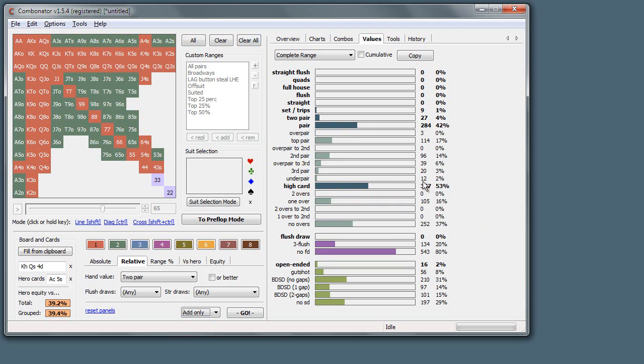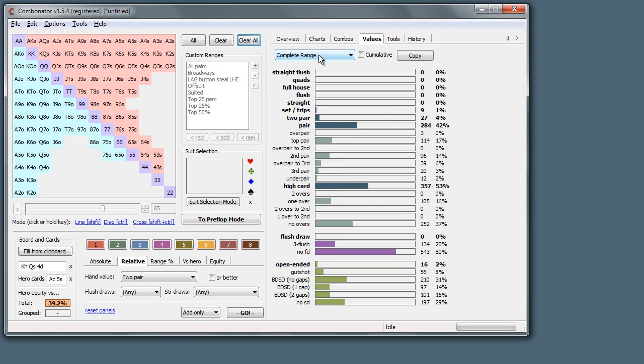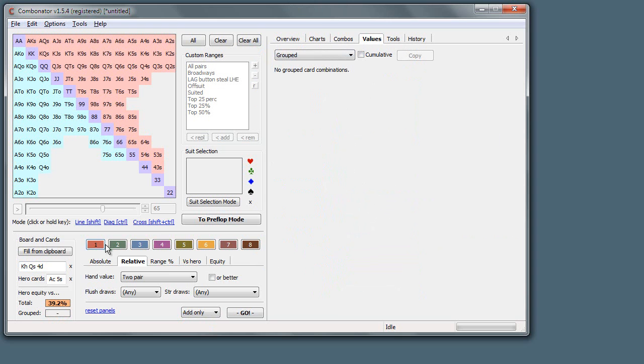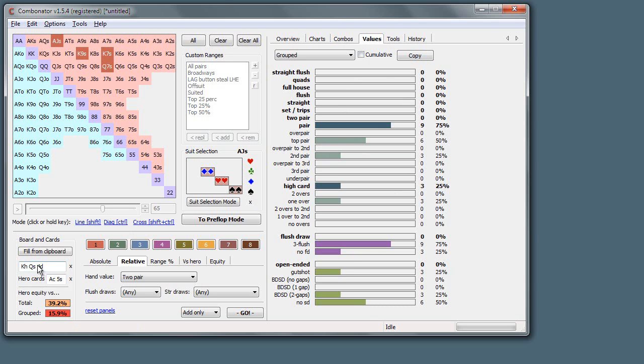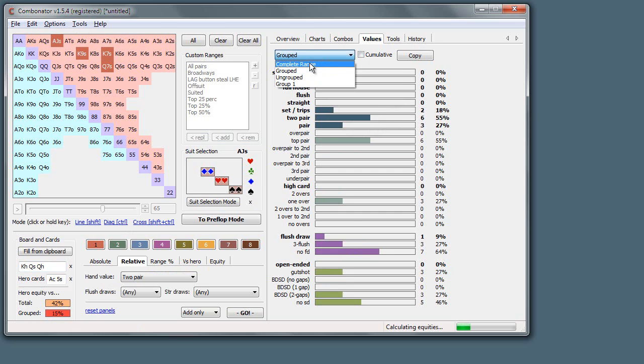So that's pretty much the Values tab. Again, it updates as you go. So we might do grouped hands. There are no hands in this group. As we start selecting, boom, straight away you start getting output here in the Values tab. So that can be a really useful way of looking at flop textures. Okay, let's change this to Queen of Hearts, for example. Automatically the Values tab will update.